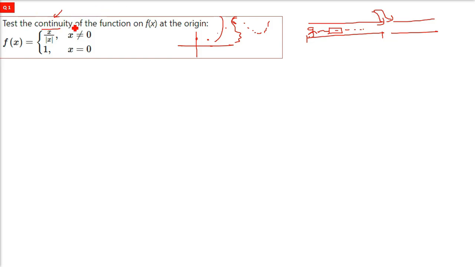So continuity and discontinuity, how to know about that? In order to check the continuity or the discontinuity, you need to know limits. Limits is the precursor or the background knowledge you must possess in order to actually show whether the function is continuous or discontinuous, right?